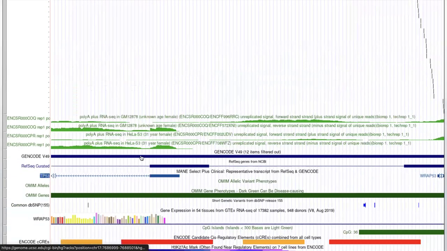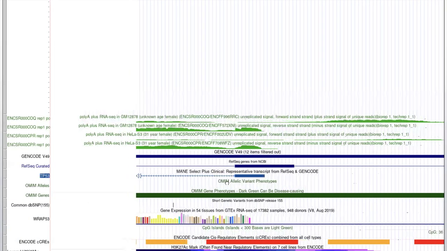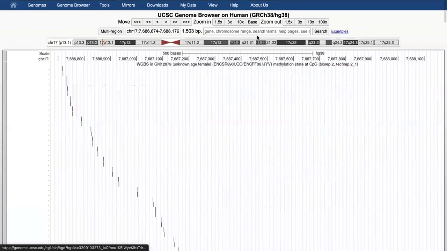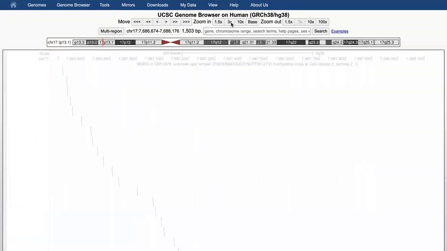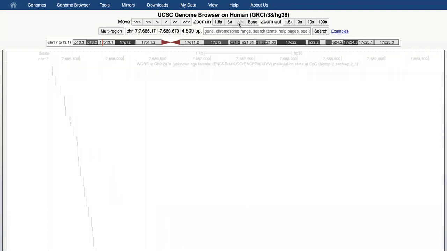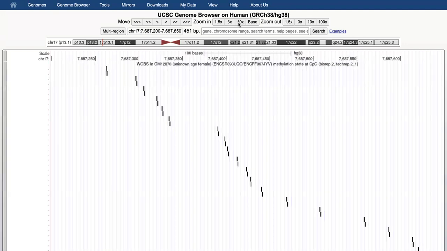All right. So here we are. I'm gonna just move it over. You can click and drag so you can get a little bit of a better representation. I'm gonna, oops, I meant to zoom in there. Wait for it to load. And then I am gonna zoom in by 10.